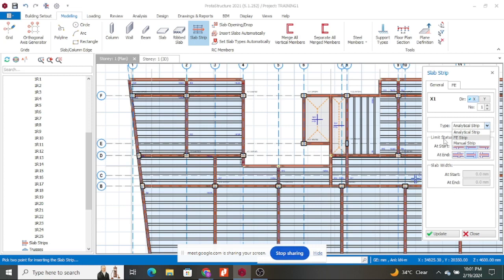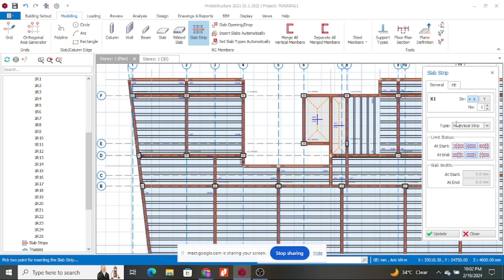And then at these limit status is where your strip is starting from. This is the condition at the start and this is at the end. The first one denotes a slab that is continuing to the other side. This denotes that this slab is ending there or starting there, sorry. And this denotes that our slab is a cantilevered slab. At the end, the condition is also the same. It might mean that either the slab is continuing or the slab is ending there or it is a continuous slab. And you will see as we are going to use them right now.